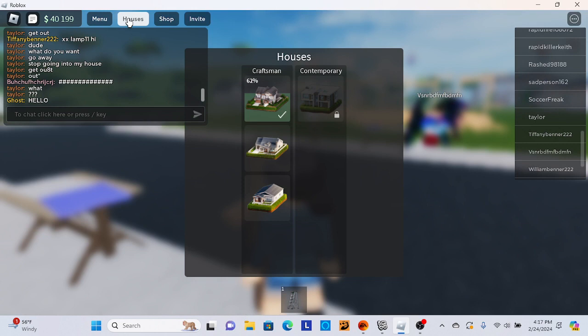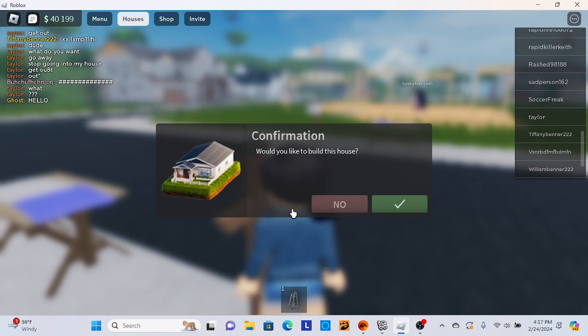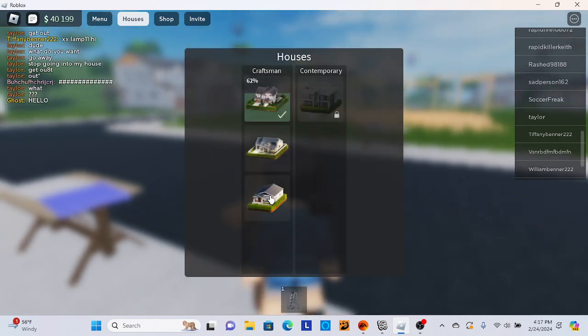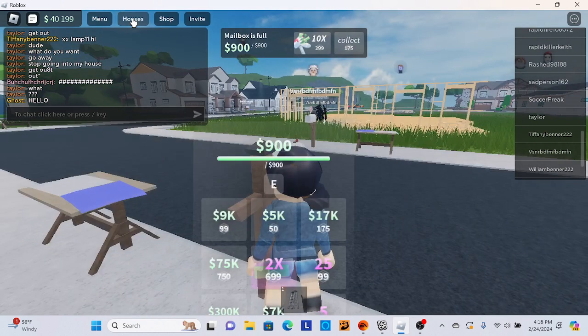And let's see. So I'm done. They don't say the name of the house. I was gonna try to tell you the name. But that's the first one I did, it's at the bottom. And then the middle one, and then the craftsman. And then the other one. This is the last one right there.